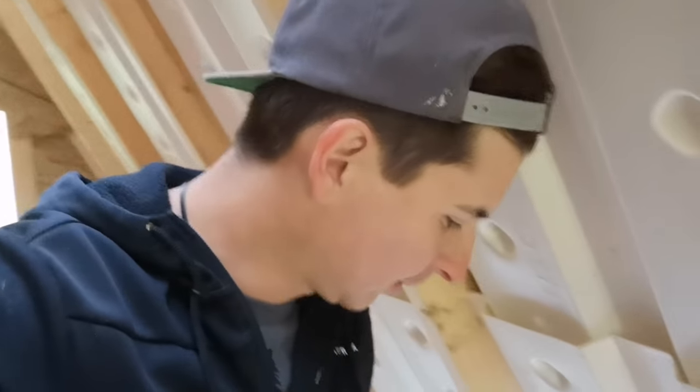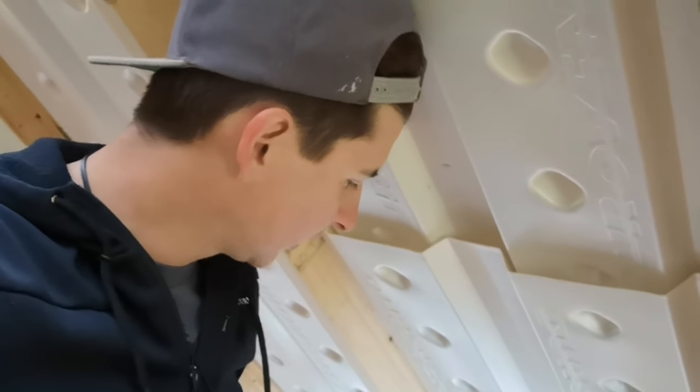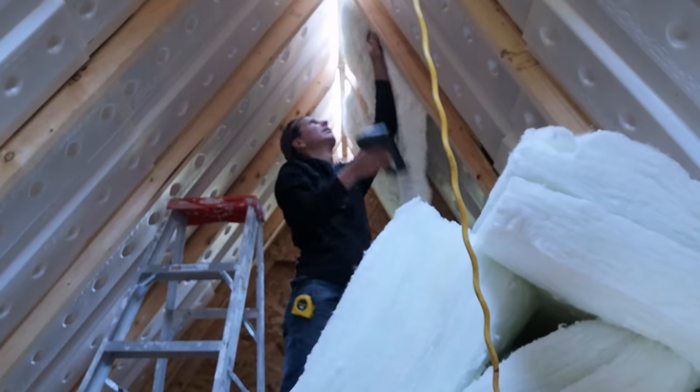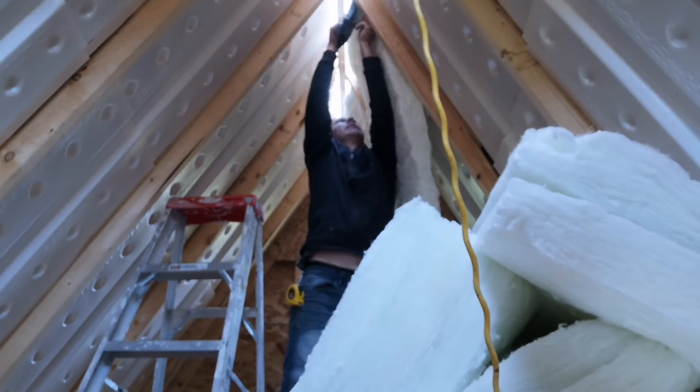Moisture from outside, sort of thing. So we are putting some on the basic structure, but we're not necessarily going around all the windows and making it super secure. We are going to spray foam around the windows, but that's about it. Anyways, hey, could you hand me up some insulation, please? Some 24 centers? I'm going to do all of this now. More? All right, I think we're done down here.